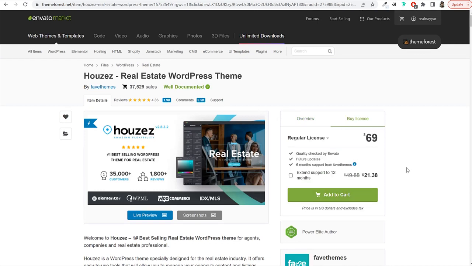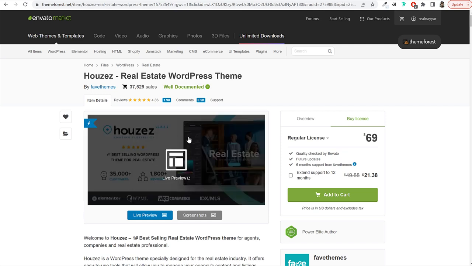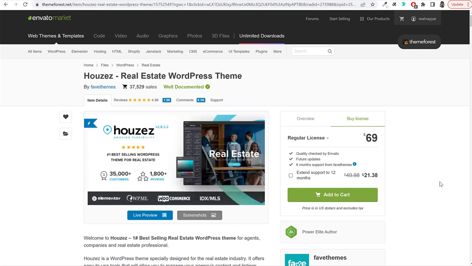Now the great thing about Theme Forest, the platform from where we'll be downloading this theme, is that you have to just purchase this theme once and you can use this theme for lifetime on your website. Most of the times it happens that you have to renew your theme every year. So every year you'll have to pay like $69 just to renew the theme. But here you can just pay $69 and you can use this thing on your website for lifetime. Even future updates are given to you. Right now, as you can see, the current version is 2.8. In future, when version 2.9, 3.0 comes, still you will keep on getting the latest updates forever. So this is an amazing thing.